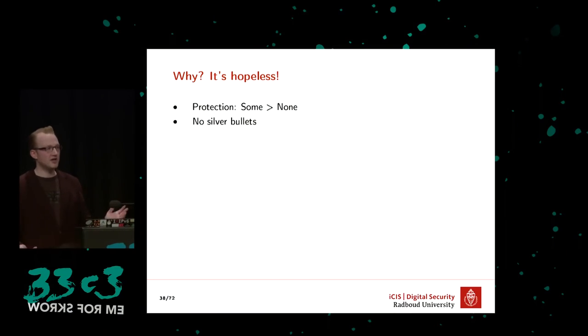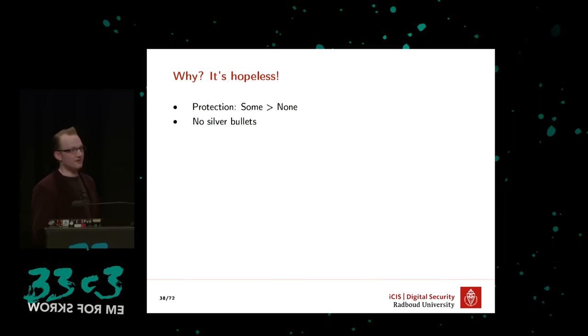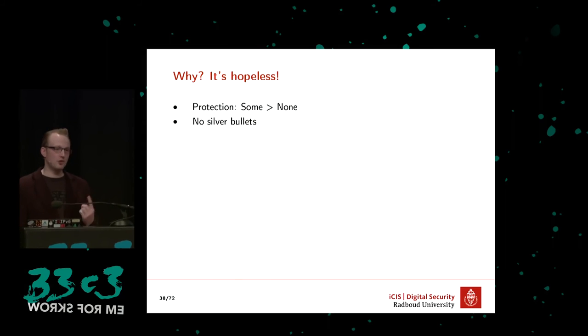And all this time before, you might think, why would we even bother with this? It seems to be hopeless for PUFs. There is not enough randomness in silicon, but I disagree. Because for one, some protection is better than none, which is what most system-on-chip devices have. And two, I do not believe in silver bullets. This should be part of a greater security mechanism. So if nothing else, if all you want from this talk is some interesting paper to read, just one, read this one.